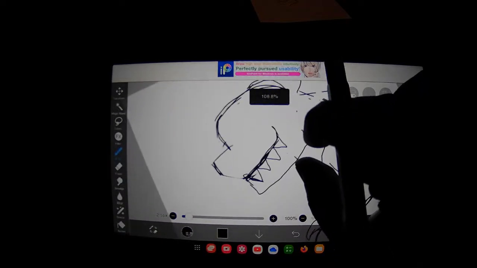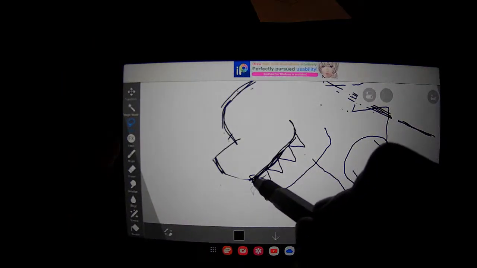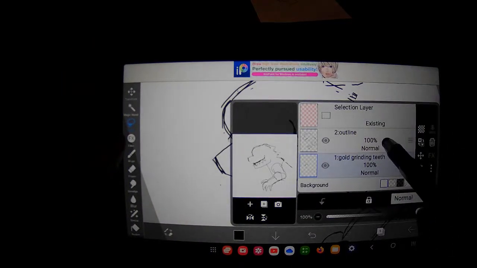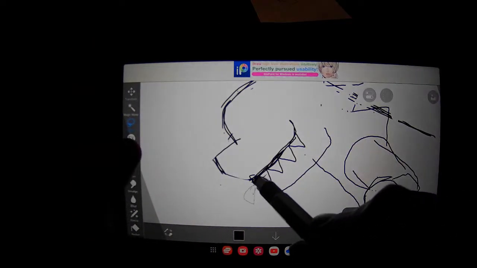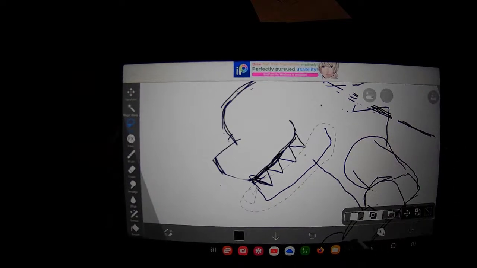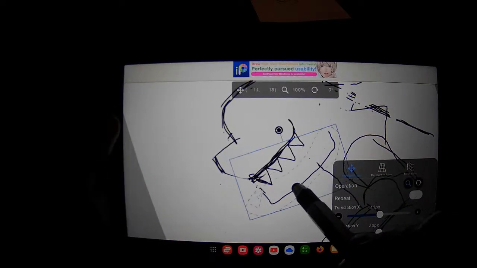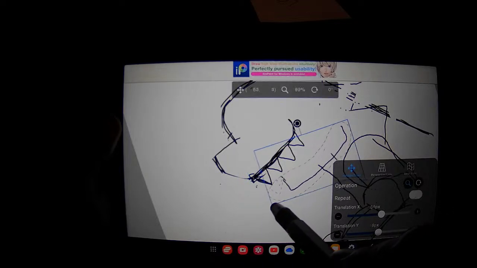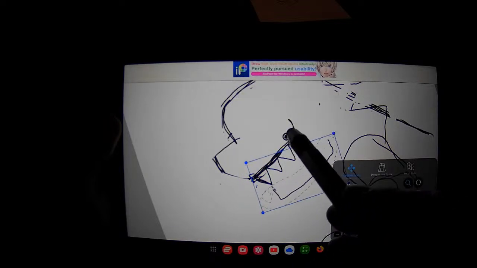So maybe what we should do is get our selection tool and then go back to the outline, and then just move the entire jaw up or downward, or maybe scale it down a little bit, and then rotate.